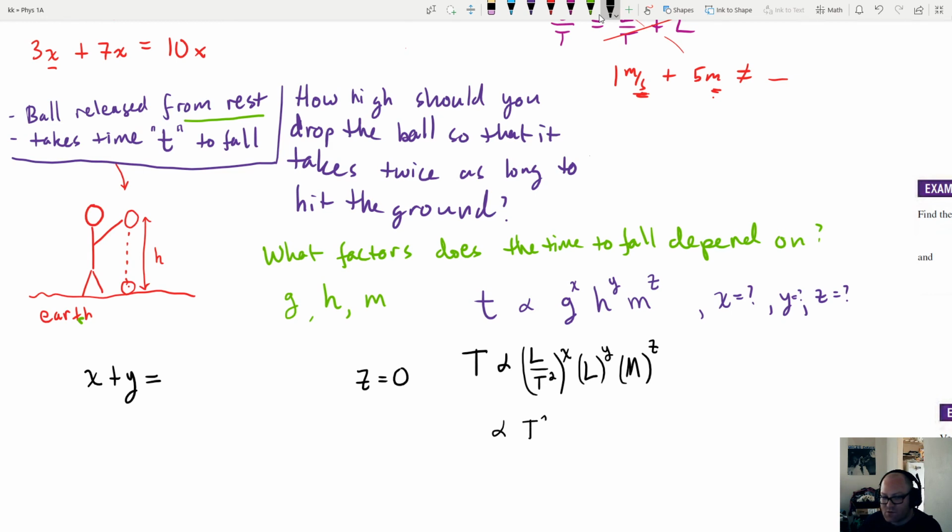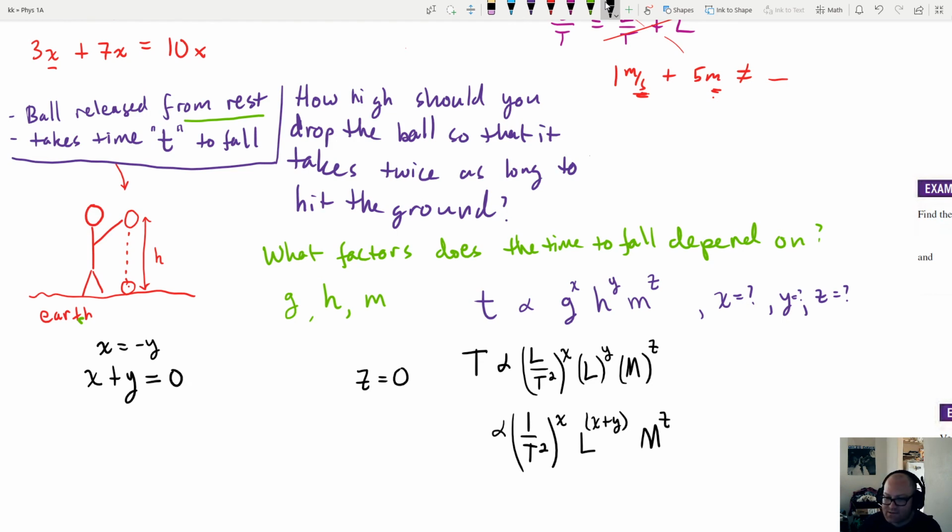We have 1 over t squared, that's raised to the x power, and then we have L. When you have L to the x and L to the y, you basically do L to the x plus y. And we already kind of know what m is, but that's fine. Does this help you to think about what it is? What is x? I see someone actually wrote the right answer. D. Sanchez said, it should be the case that x is equal to negative y. Or rearranging that, you get x plus y equal to 0.